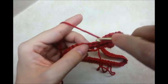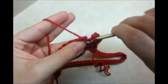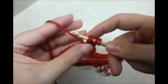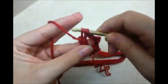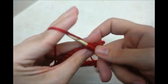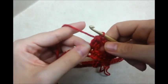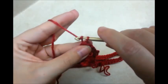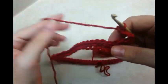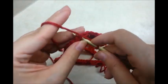In the fourth one, so I'm going to yarn over, drop a loop, yarn over and go through the first two. Yarn over, go through, drop a loop, yarn over, go through the first two, one more time, go through the first two, and then go through all of them. And that's a double crochet three together. Chain four, two, three, four, skip three, and in the fourth stitch, single crochet.